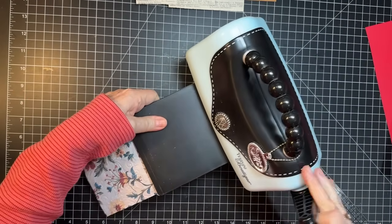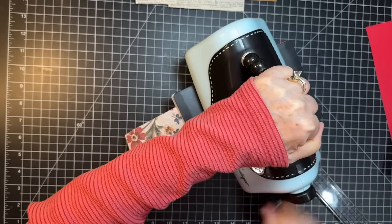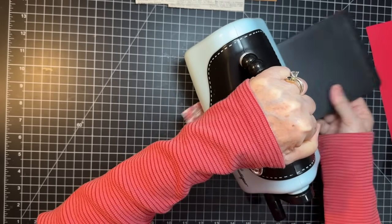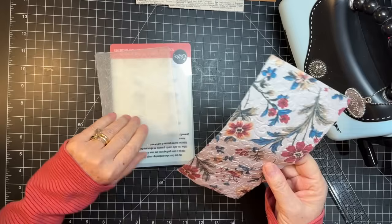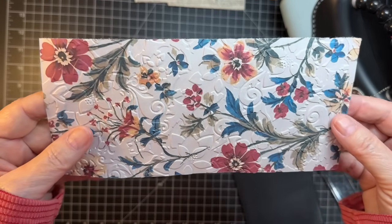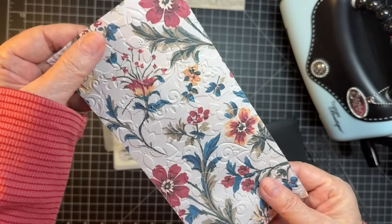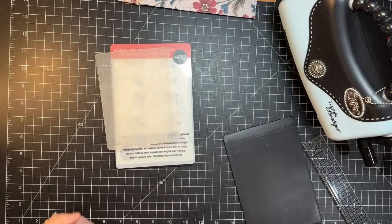Oop, start up there. Okay. All right, so there we go. Ooh, that's really cool. Look at that. See, there's the back. You can see how impressioned it is, but isn't that pretty? Okay, love the copy paper.